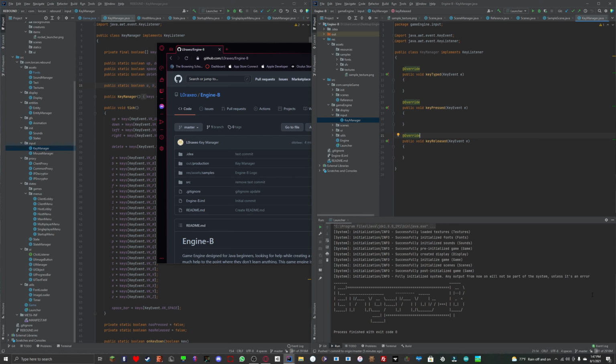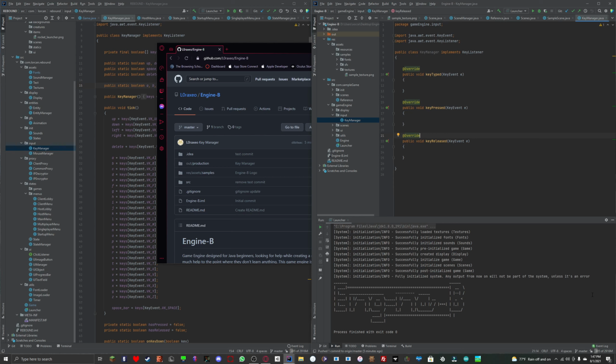So now, for example, I'm going to first update my project on the laptop, and then I'm going to go into the input package, key manager, and up at the top, I'm just going to say, this is a test merge, and then I'm just going to commit this, and I'll add the comment test merge.